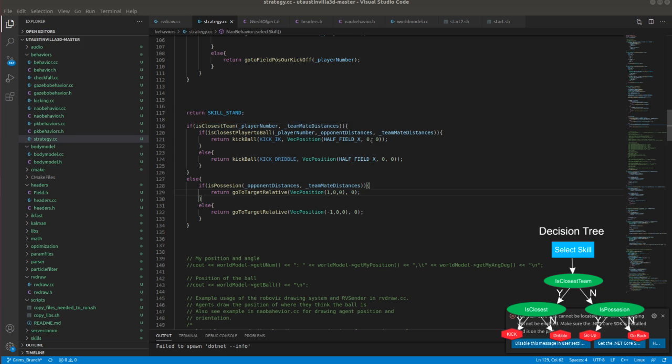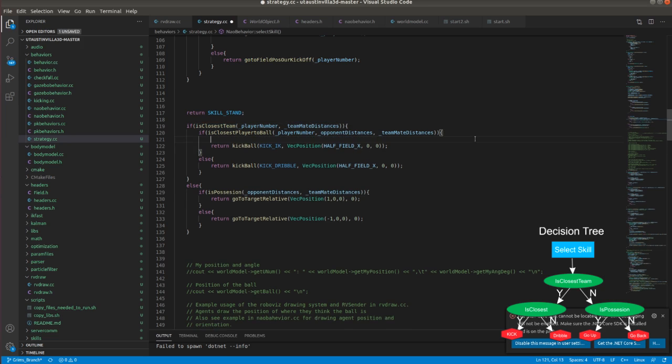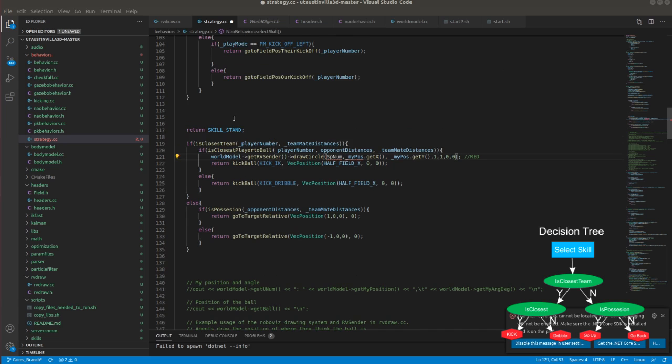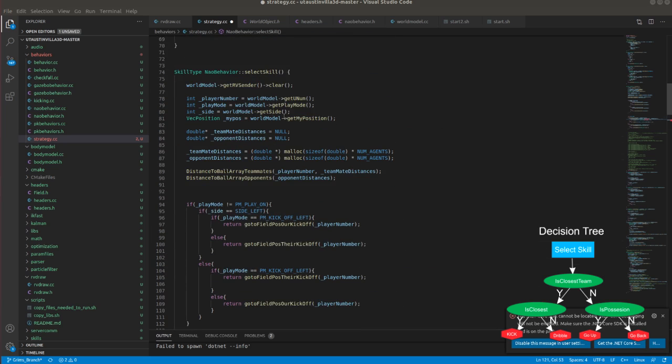So for each leaf, we want to draw a circle. I copied this in as a world model, get RV sender, then draw circle. You see the other time we used draw text, we're just using draw circle now. It takes in a name, the name of what you want to draw, and I'm going to use that SPNum, which is just a string representative of my player number.